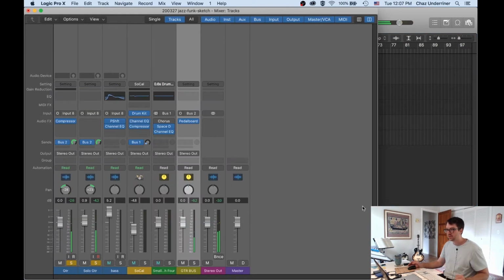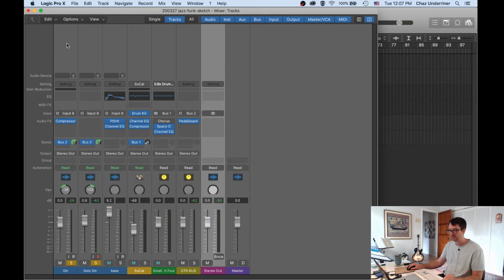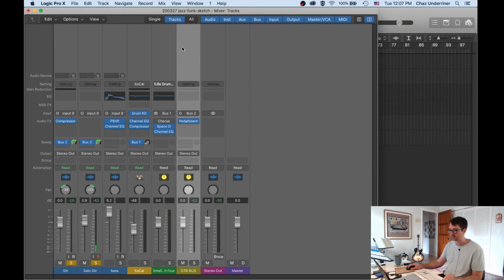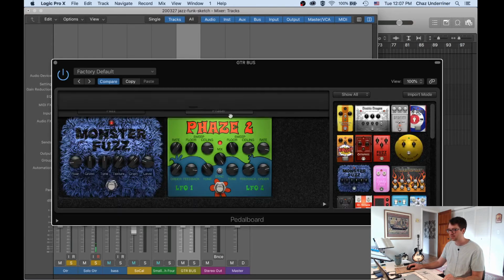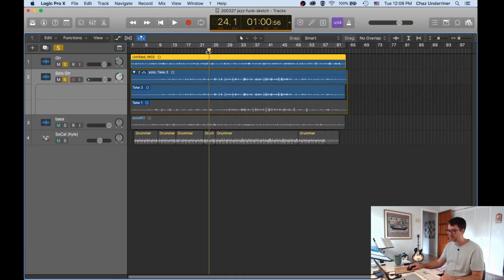Okay, that's good. So if you look at how this actually works, I have my 2 tracks. Each of these tracks are going into the master. So I have my inputs, they flow over to the master and out. And then separately, through a bus, they're both getting sent over to this guitar bus. And then in that guitar bus, I have some effects. So I can control the wet versus dry, the affected versus the not, by this being the affected signal and these 2 being the dry signal. So let's mess with that.